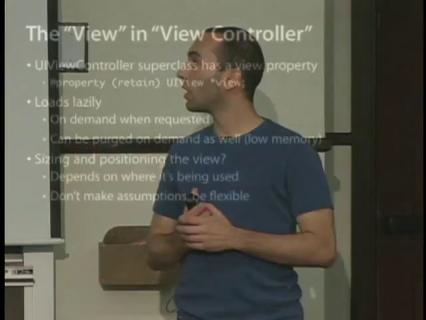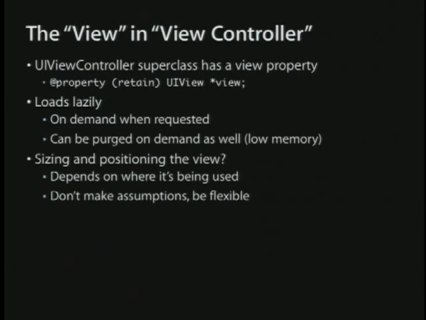Another thing it does very well is sizing and positioning. So when you want to do rotation on the screen, it helps with that. And it will help you make sure that your screens are not specifically built for one size. So if we take the iPhone, right, it has a 320 by 480 screen. And when you put a view, if you get it to fill the screen, you have a status bar up at the top, and it's going to be 320 by 460. If you put that same view controller in a navigation bar, well, you lost 44 pixels. And if you put that same view controller in a tab bar, you lost another 49 pixels or whatever it is. So your view controller has to be flexible in terms of size.